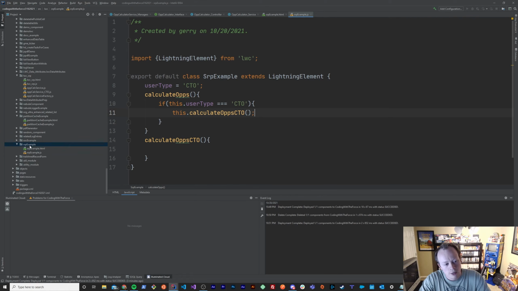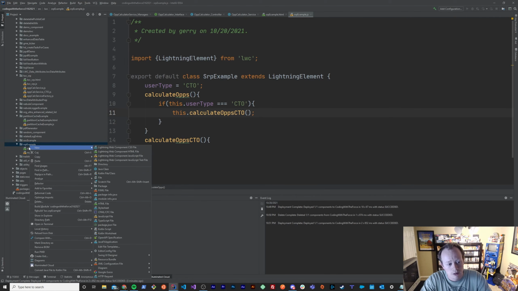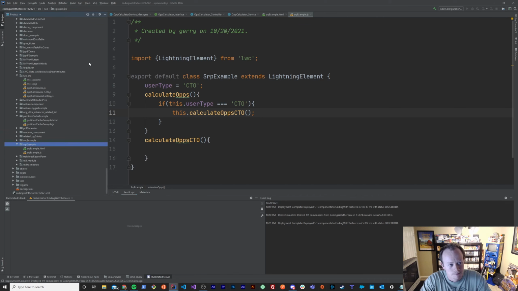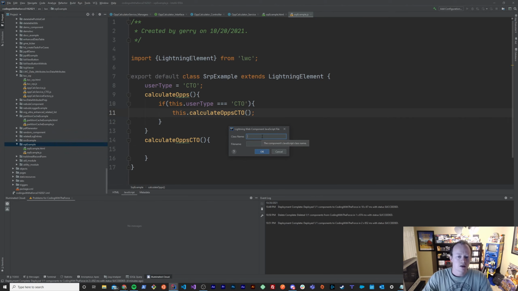So we are going to right click on our SRP example Lightning Web Component here and create a new JavaScript file. We'll call it op service.